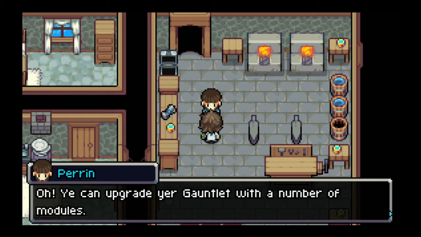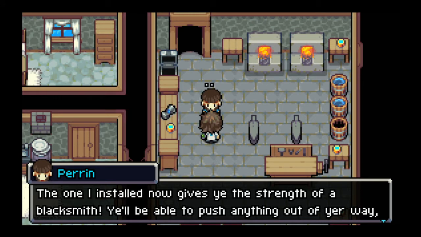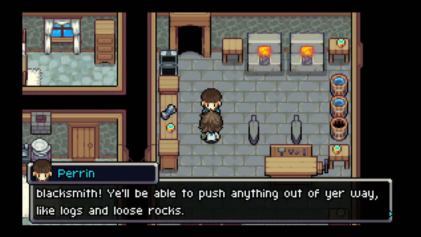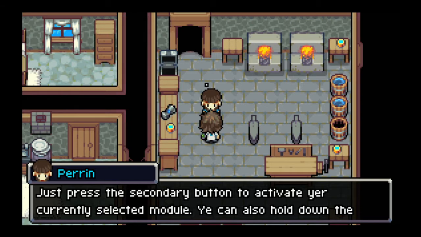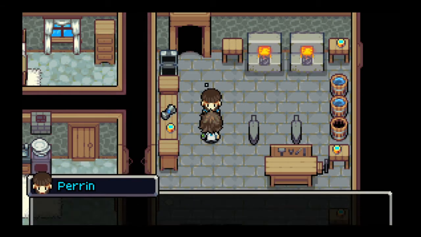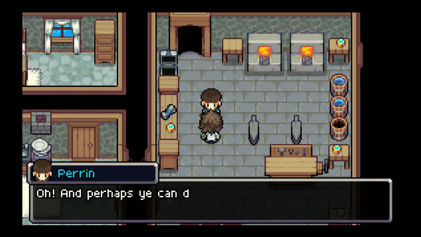Oh. You can upgrade your gauntlet with a number of modules. The one I installed gives you the strength of a blacksmith. You'll be able to push anything out of your way, like logs and loose rocks. Just press the secondary button to activate your currently selected module. You can also hold down the secondary button to select a different module. Now, why don't you try that push module in my backyard? There's some logs which you can push around.